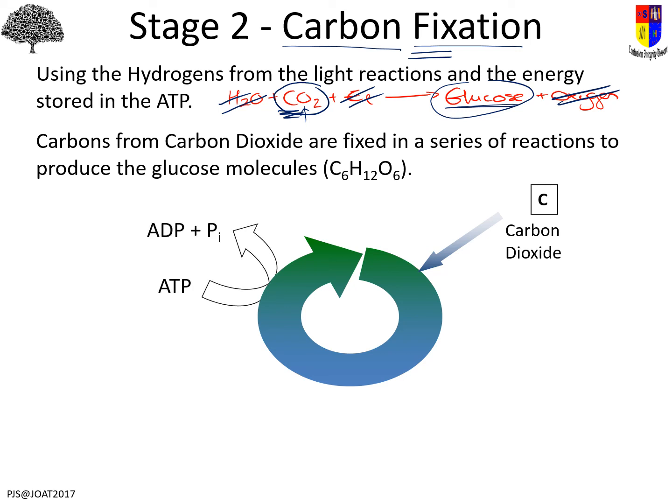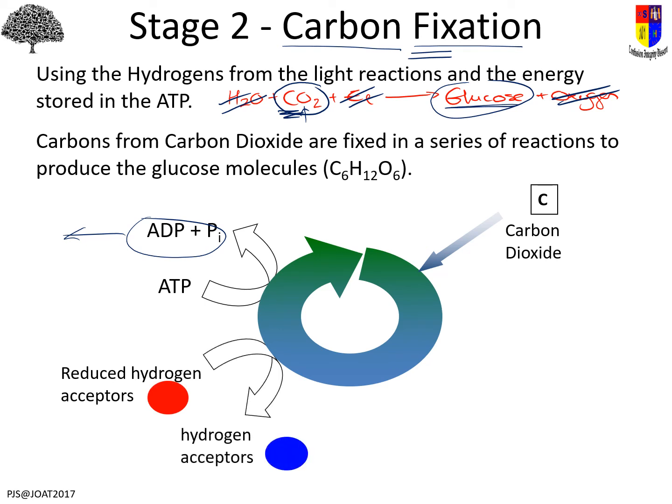in the first stage. So once we've done that, this ADP and Pi can just scoot back to the first stage, pick up some more energy, come back in. And we can do exactly the same with the hydrogen. So we bring in our hydrogen acceptors, we use them, and then our hydrogen acceptors that have now got no hydrogen on them zip off back to stage 1. Okay? And that's your lot. You have to flip round several times to make a glucose, and you're good to go.